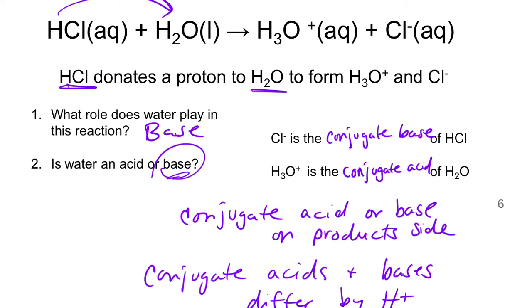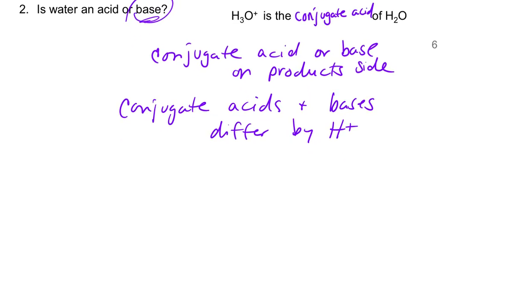Let me do an example. Shane just asked if a conjugate acid-base pair only differs by one proton. The answer is yes. And is it always only one proton? The answer is still yes. But let's say we have H2SO4. This is a strong acid. The first proton is strong, so it easily forms HSO4 minus. I'm leaving off all my aqueous phases.